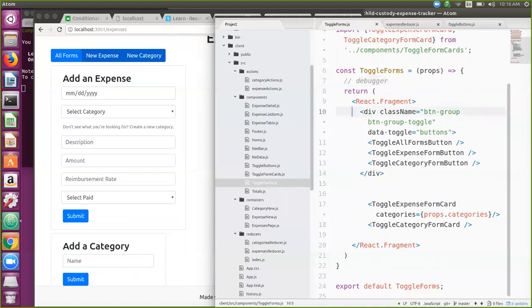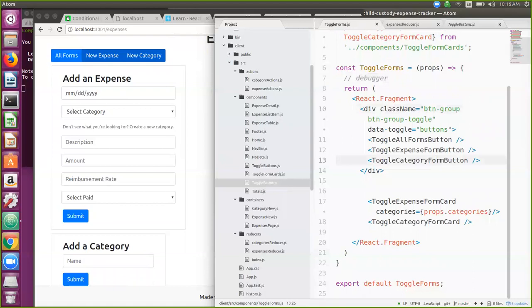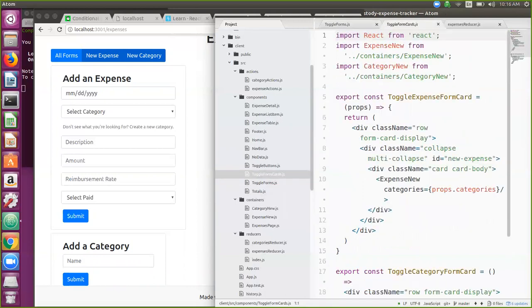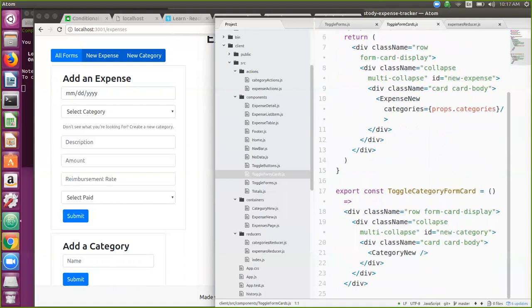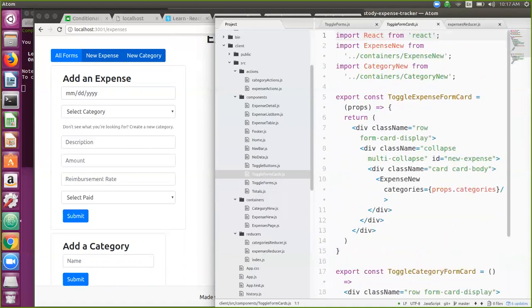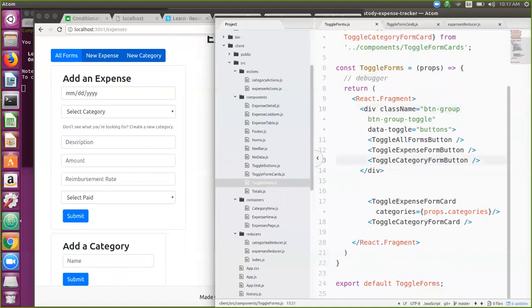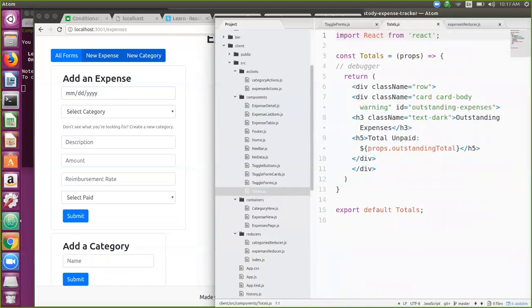So I have my toggle buttons, and then I'm rendering my buttons that are coming from my toggle buttons, and I'm rendering the form cards, which are coming from separate files. Here I just decided to have functions for each and export them as constants, back into my toggle forms.